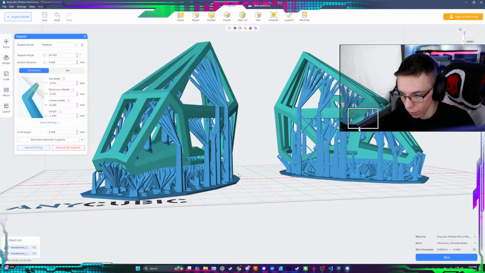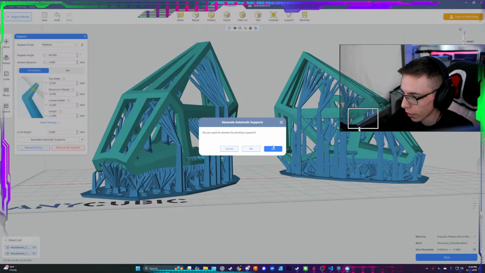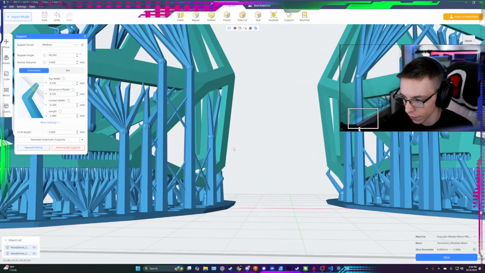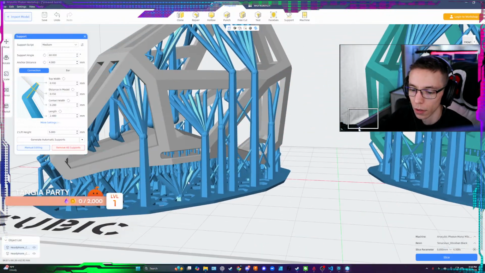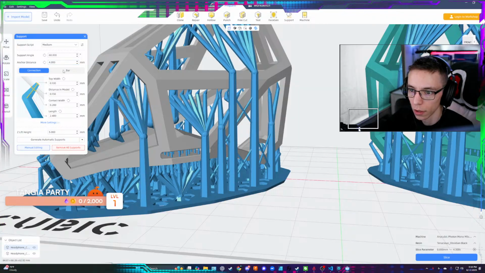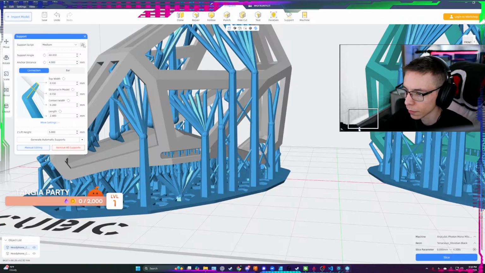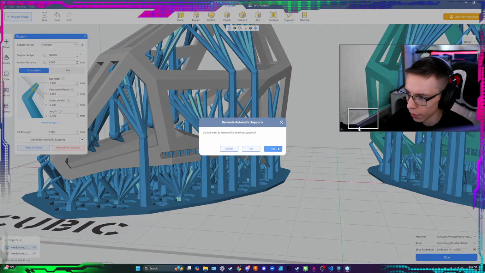Dude, can you just default to selecting everything on the build plate instead of just random stuff? Thanks. That stuff is still in there though. Support on platform.